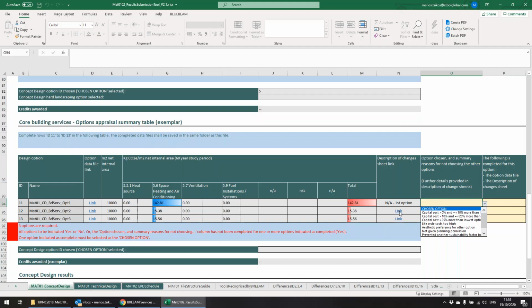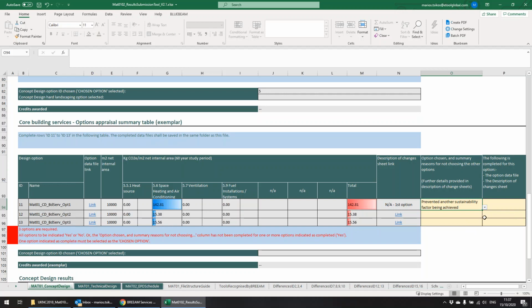So this one was a baseline design, so I'm gonna just say that it prevents other sustainability factors to be achieved. It's strange because it doesn't have a reason. It should have a reason that the embodied carbon is too high, but it doesn't seem to have it here, which is strange.